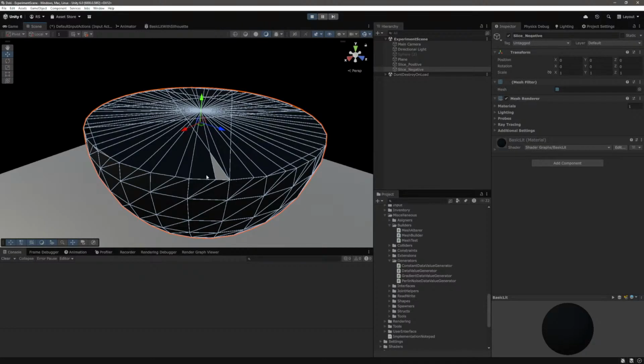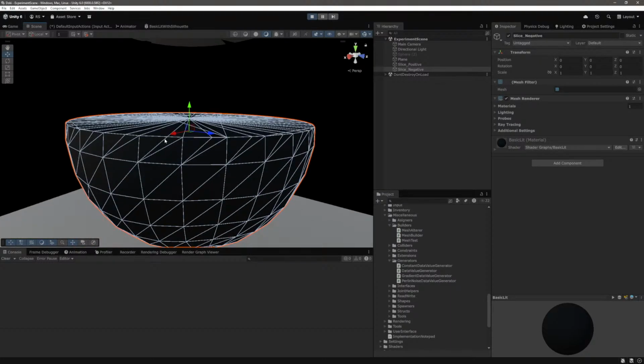Or maybe it's even easier than the flood fill. We only need to get unique edges. So only these edges that only belong to one triangle.